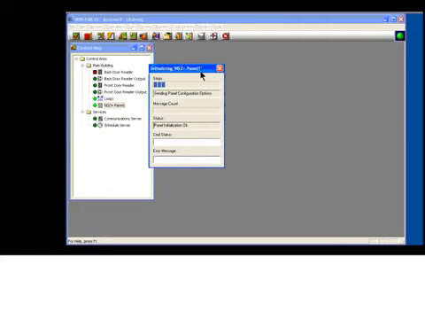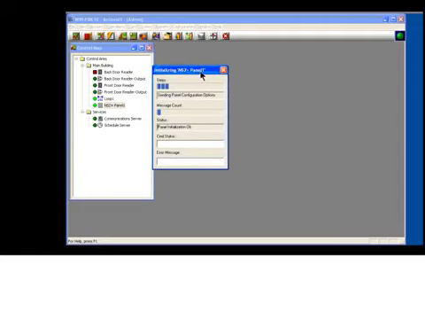Now, in the advanced class, we go through a little bit more detail about what each of those databases represents. When your customer is adding a card, deleting a card, modifying a card, there's no need to do any of this. The primary purpose behind this is when you change a time schedule, when you modify the specifications of a door. That's when you need to download the changes. That's when you need to push the changes to the panel.